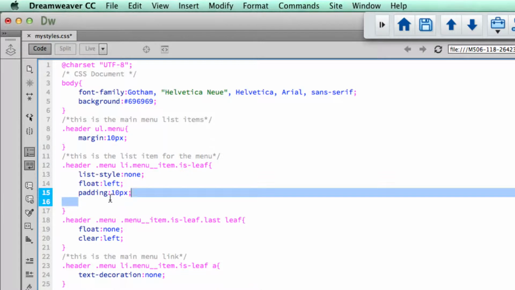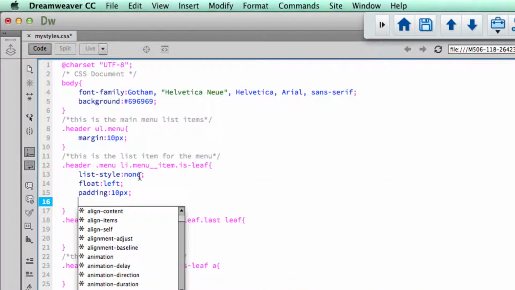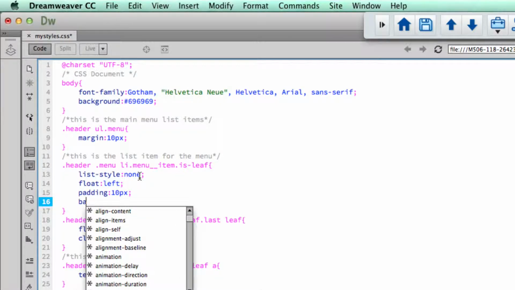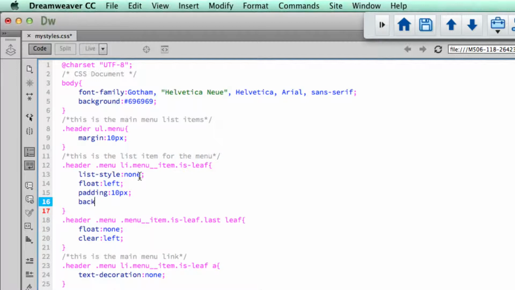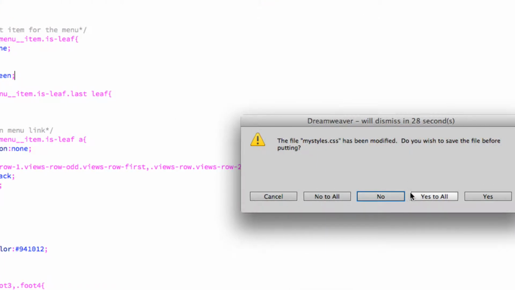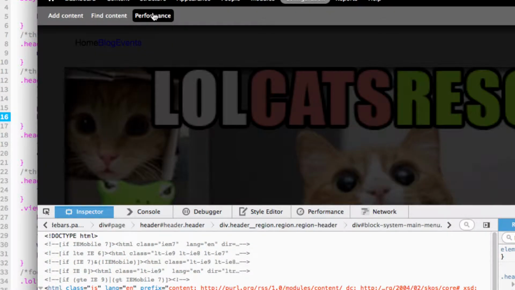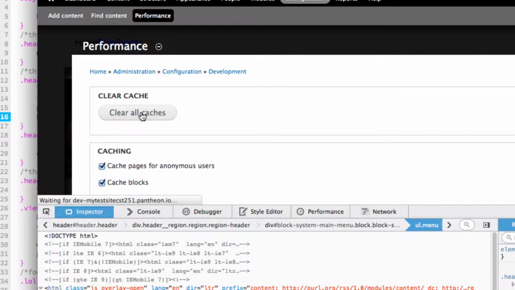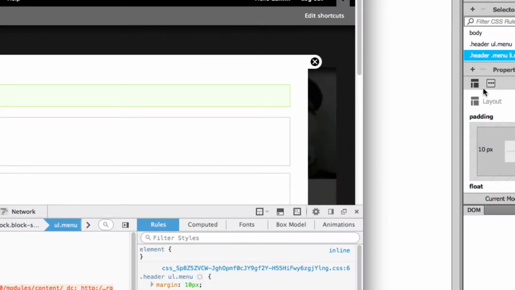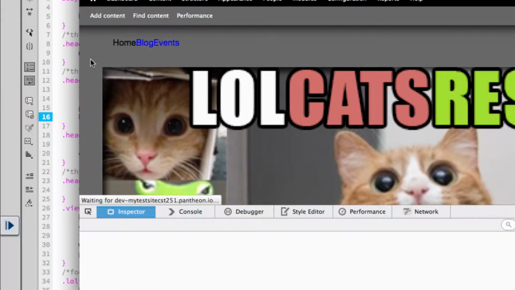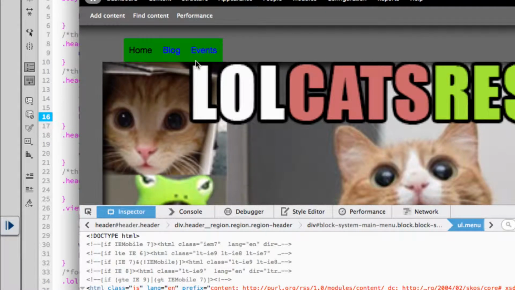And let's throw a green background on each of these too, because we know that the list item block is what we want that green background to light up, right? So let's just call it background green. So hopefully I'll have a little space around it. Not bad for the first try.